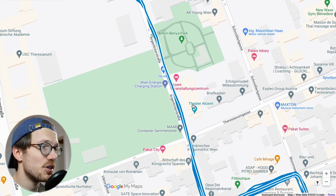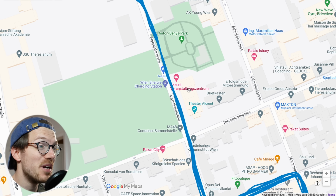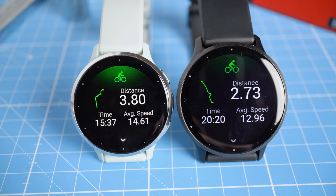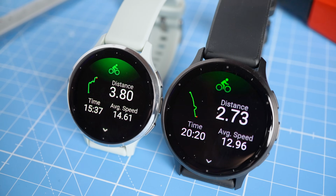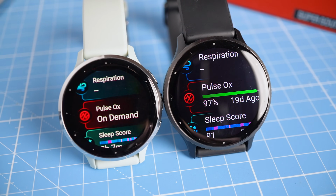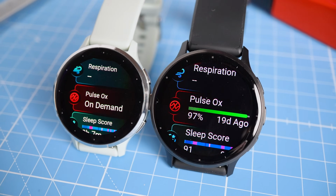But you can decide for yourself based on the performance I just showed you, is the Venu 3 good enough for your use case? So the GPS tracking performance of the Garmin Venu 3 is quite good, I would say. It wasn't perfect, and as I mentioned before, I still have to work out a way of quantifying the performance, but generally it's among some of the better watches out there for this purpose. Therefore, overall, I'd give the GPS tracking 4 out of 5 stars. Finally, let's take a quick look at the oxygen saturation measurements of the Venu 3.